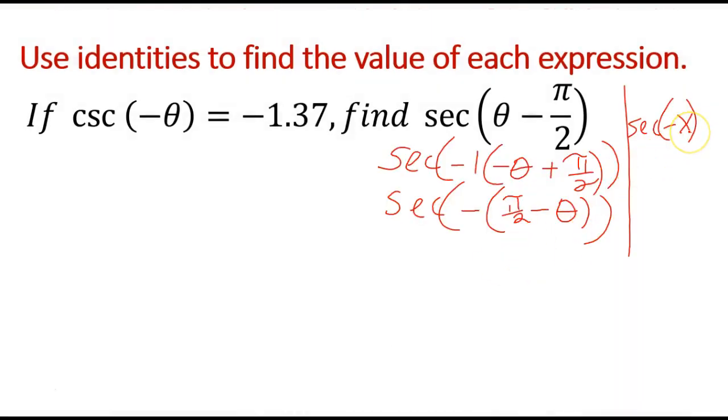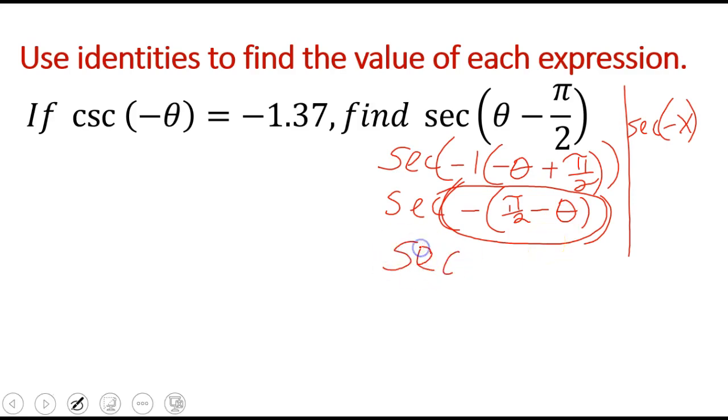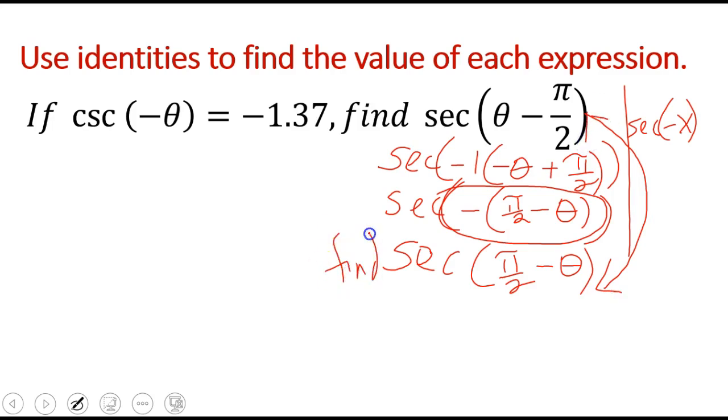So with that, we know that this whole expression is like negative. Remember that pi over 2 minus theta is just one angle. So it's saying that this angle is negative. It's going to be the same thing as positive secant of pi over 2 minus theta, because it is even. The positive of it and the negative of it give the same thing. So therefore, this thing we are looking for is equivalent to that. We are looking for this.